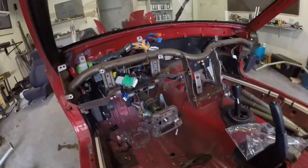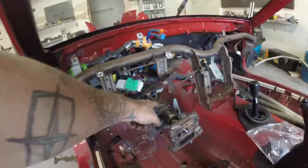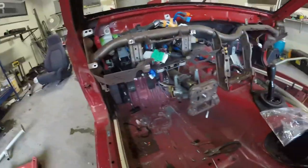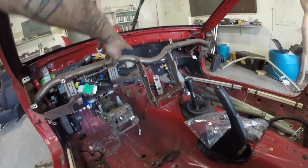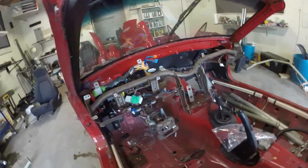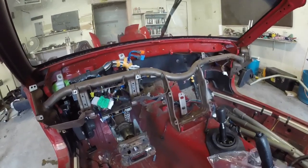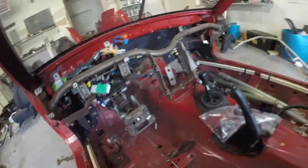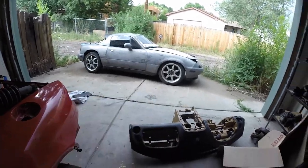All right, so I got the crossbar all mocked up. I got most of the stuff off of the steering shaft. I'm going to have to cut this guy off to get rid of the lock cylinder. I'm going to cut off all these excess brackets, so it's just a bar and a centerpiece for switches. And then I'll paint it up, probably gray or white or something. Zip tie the entire wire harness to it. Then I should be able to put everything back together and start cutting on the rear. In the meantime, it is 2:45, haven't eaten lunch yet, so I'm gonna take a break.